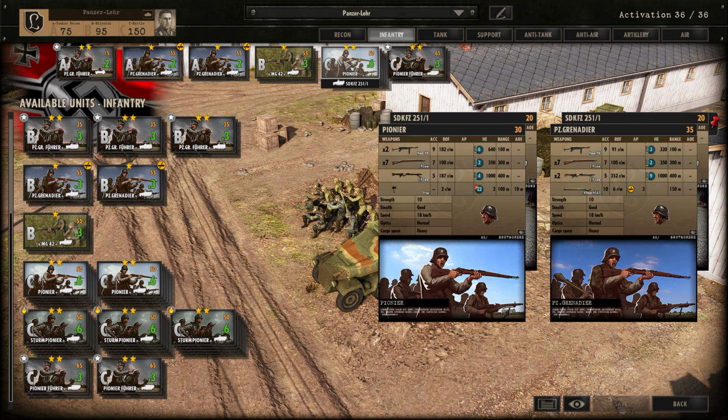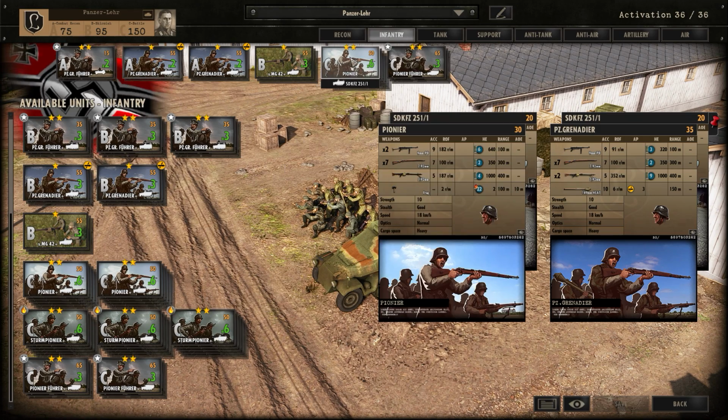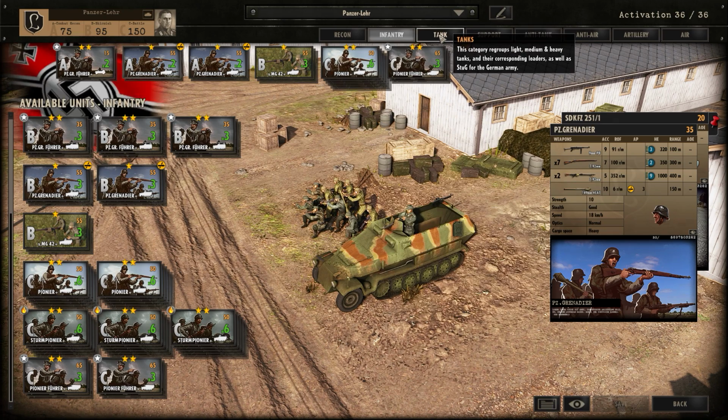So I went with Pioneers, so infantry fighting infantry. You could also go for Sturm Pioneers, I guess, but these guys have that MG and grenades instead of flamethrowers, and grenades are better for other stuff as well with that 22 HE. And to top it off, we have some more Führers.